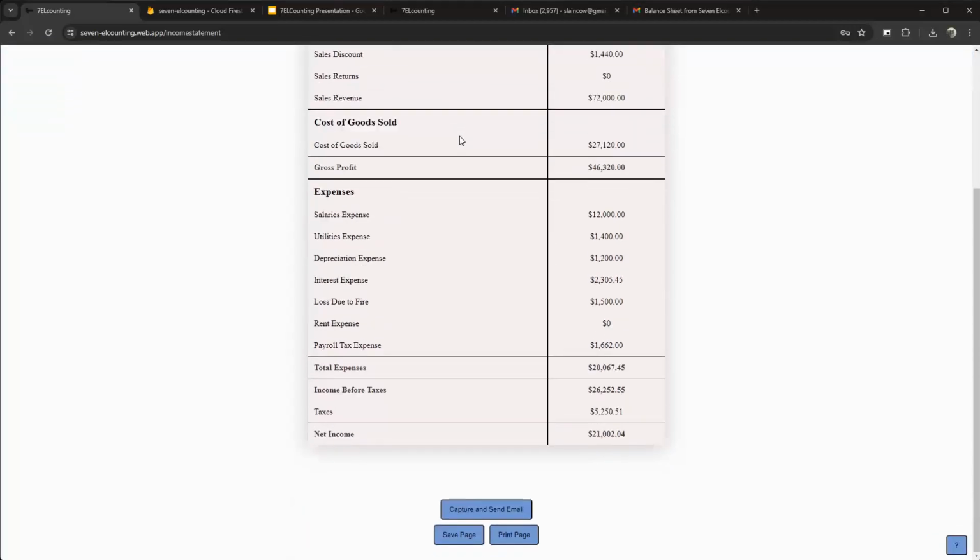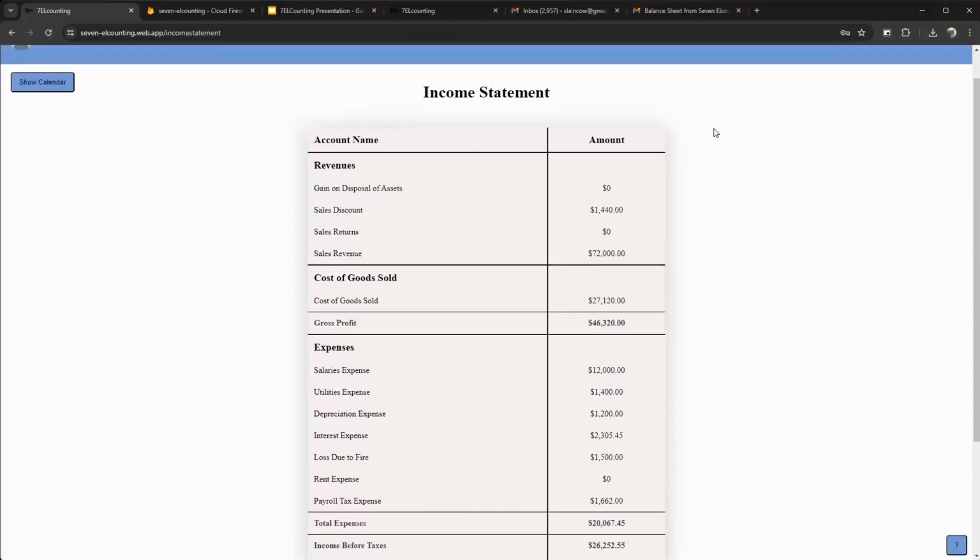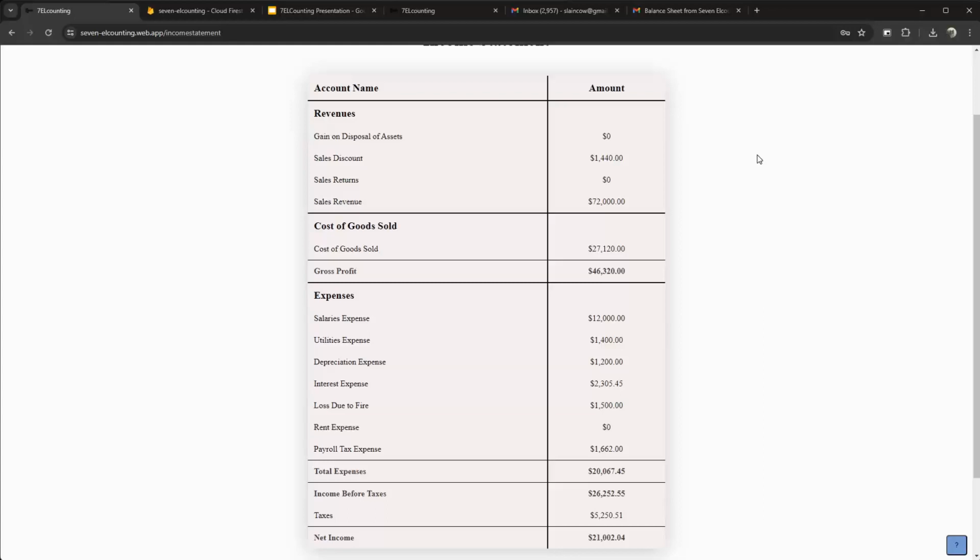All right, so I'm kind of running out of breath, so I'm gonna have Carson explain this one. So for the income statement, essentially, we took the total revenues and we subtracted cost of goods sold from the total revenues to get the gross profit. And that's generally how it's set up. And then we took the gross profit and we subtracted the rest of the expenses to get the net income before taxes. And then we chose just a standard tax rate of 20%. And then that gives us our total net income at the bottom.